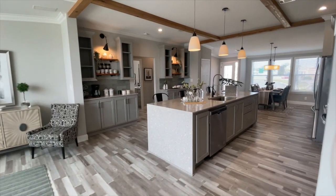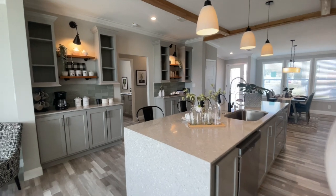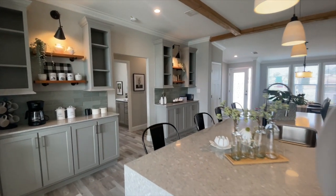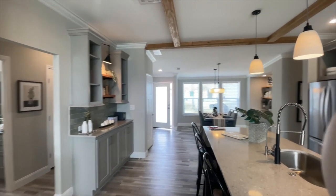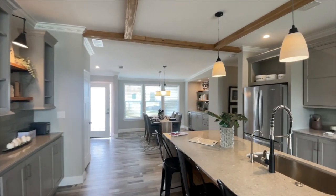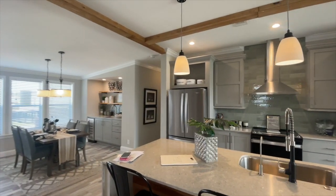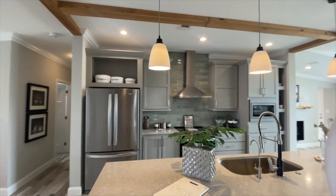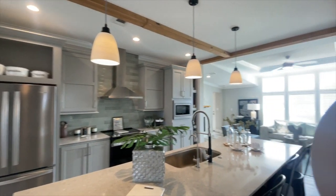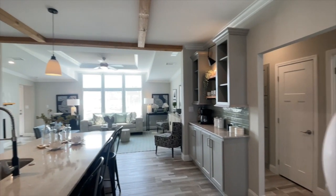So really wonderful. We're gonna walk through the house, taking our time, because we really just want to look around again and check out things, see if there's anything we missed, and just take in just how big this space is, how open and bright and light and airy. It's well designed. The layout is perfect. Absolutely wonderful. I love it. Absolutely love it.